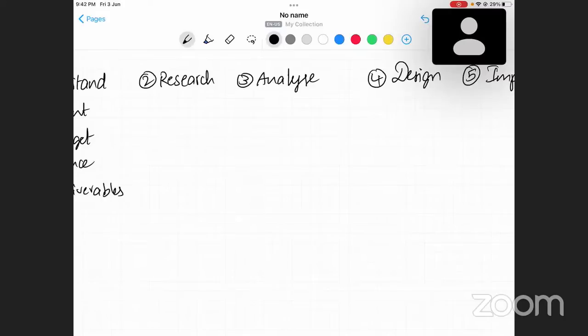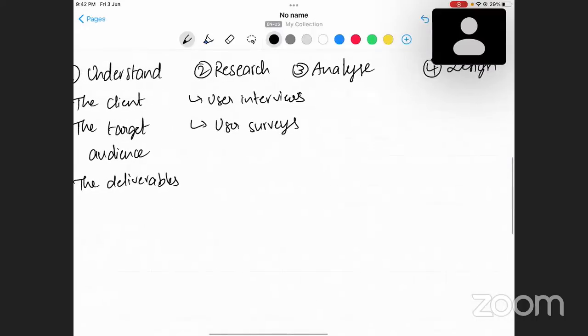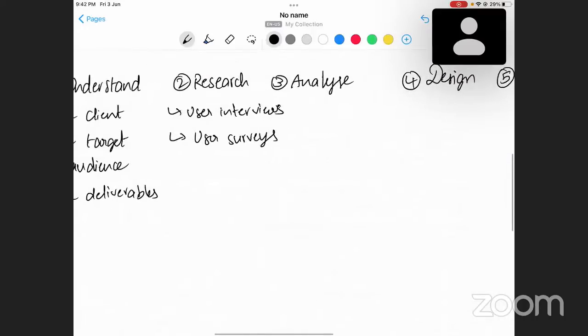How do you find out about stuff? How do you find out about what to do better, what you can improve upon your competitors? You'll talk with your users, which is called user interviews. And you'll take user surveys. These things will help you get a better understanding on what the users are lacking, what kind of stuff would set your product apart from your competitors.